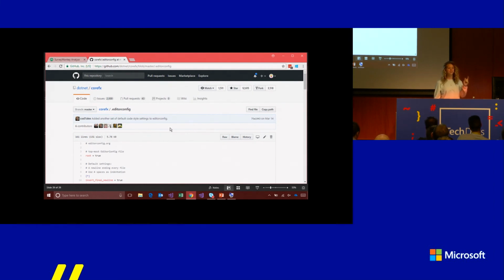If you're using the built-in tool, or if you're using the Roslyn analyzer for StyleCop, it does break the build, and that's because it's using a rule set file. Once editor config replaces rule set, then it will also break the build. For now, if you want it to break the build, you have to use Roslyn analyzers that use the rule set file, or you have to use StyleCop. But soon, it'll break your build. I've never heard anyone so excited to break builds.